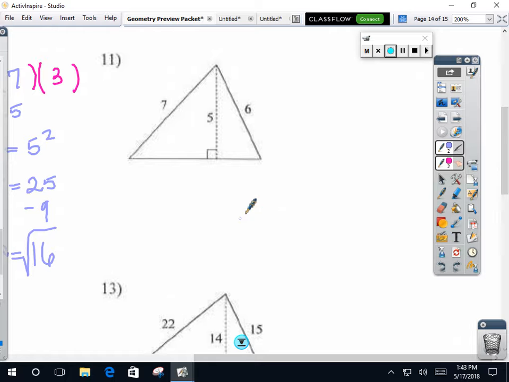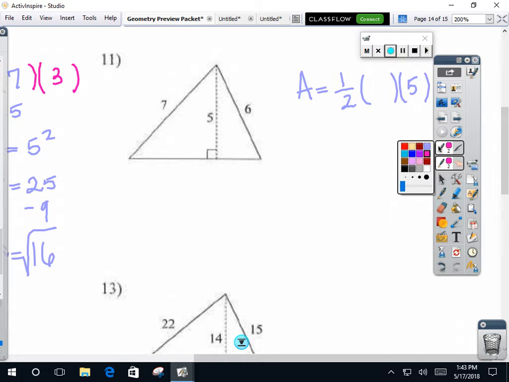Okay, this time, we're still trying to find the area. Do we know any part of the base? No, but we know the height is 5. So how can we figure out the base when we don't know either part? Right, we do know the hypotenuse for both triangles, and we know one leg of both triangles. So doesn't that mean we're going to have to find the other leg for both? Which is going to mean we're going to have to do Pythagorean theorem twice for both triangles.